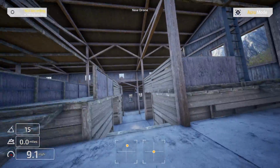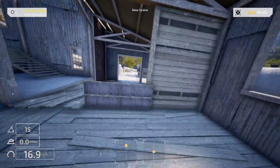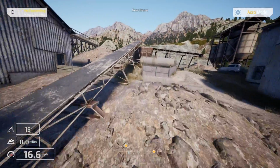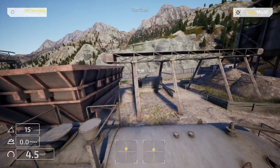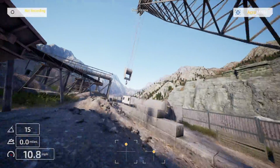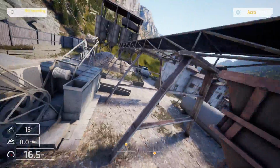All right, so those are the goods to the Tryp simulator here. It feels closer to what my real life quad feels like, which is not professionally tuned. And more importantly, the proportions are freaking great. The proportions are amazing. It feels like I'm flying around outdoors with real size objects everywhere.